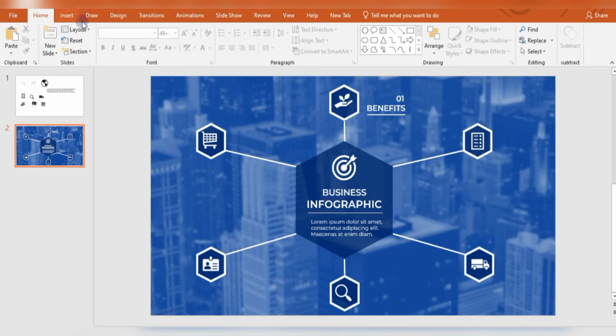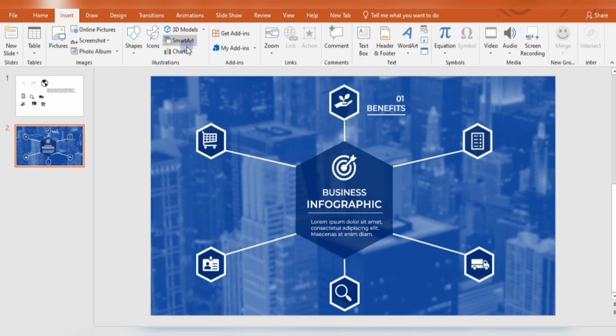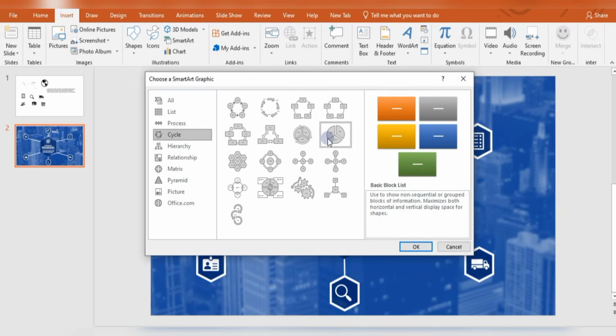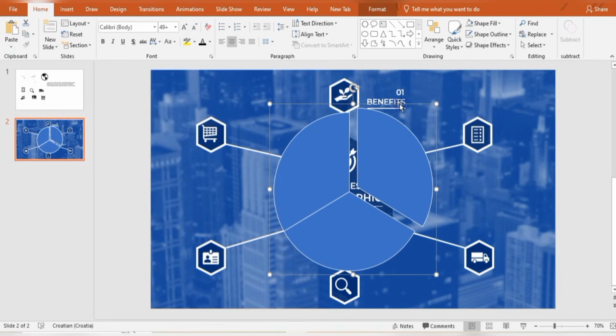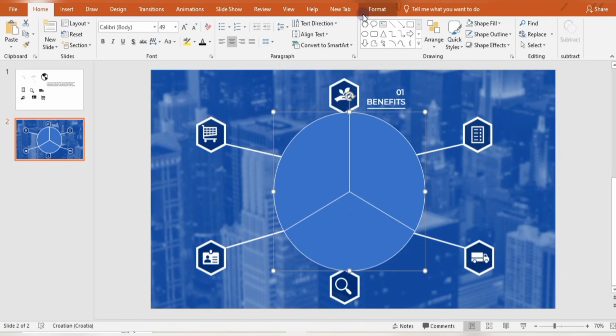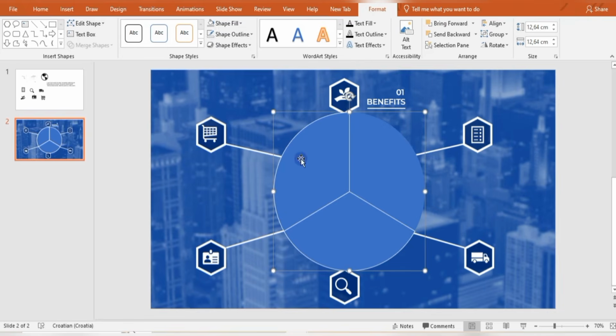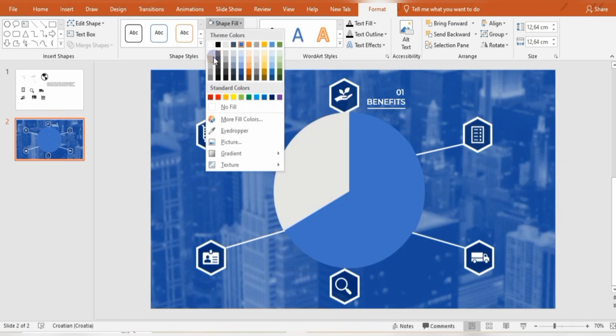Then I'm inserting here a SmartArt cycle, I'm choosing this one. I'm going to Convert to Shapes. Then right click and ungroup this shape, so we have separately here 3 little shapes. No outline for these shapes, as you can see.